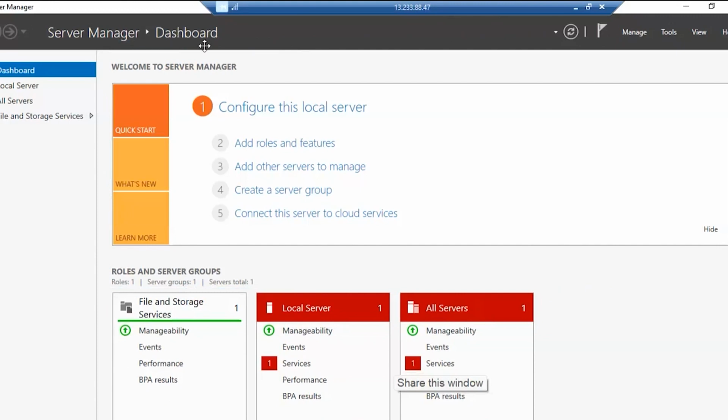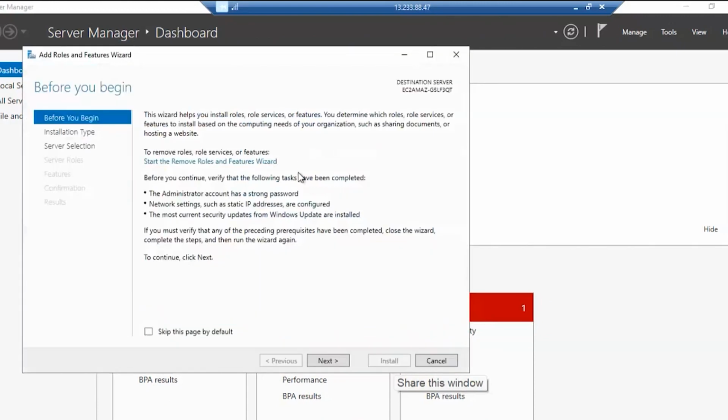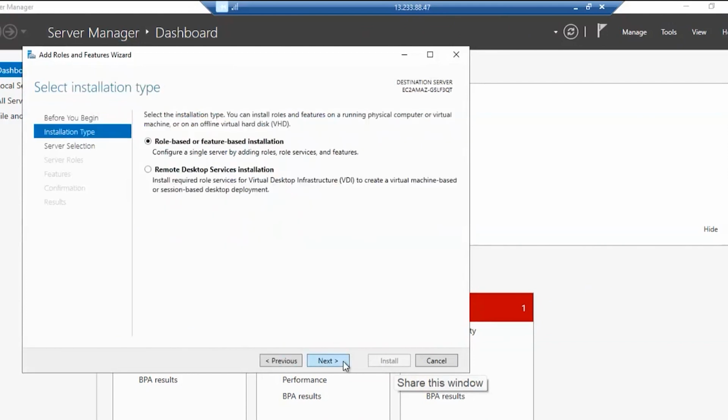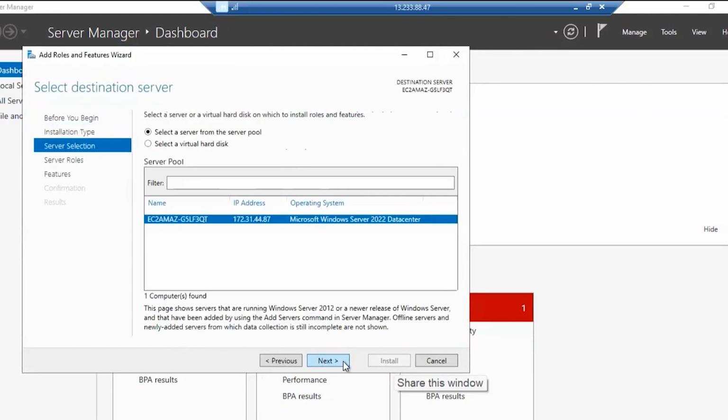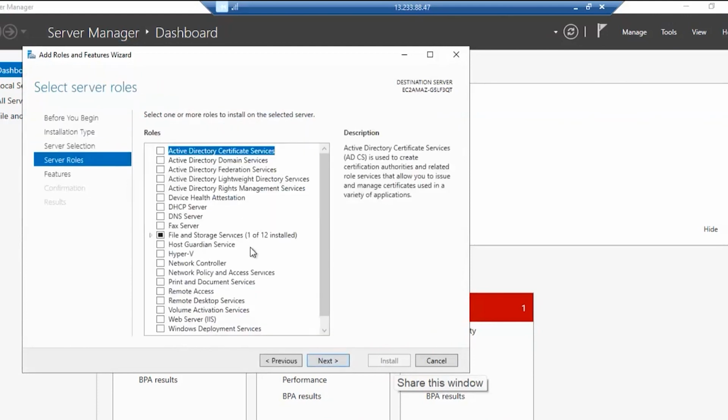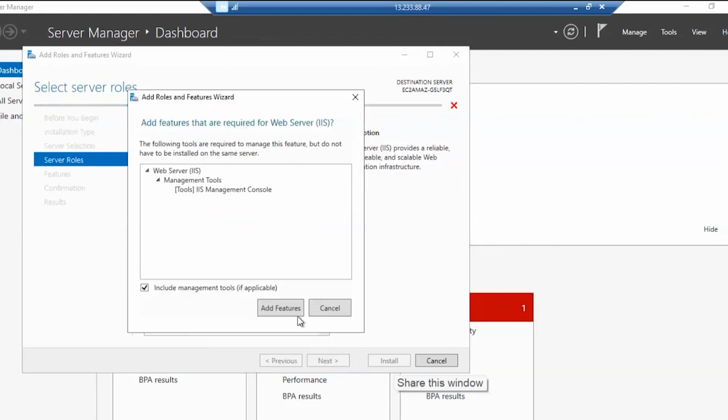So what you need to do is click on add roles and features. When you click on add roles and features, you click on next, next and next. When you see the server roles, you will see something called web server IIS. You have to select this and click on add feature.